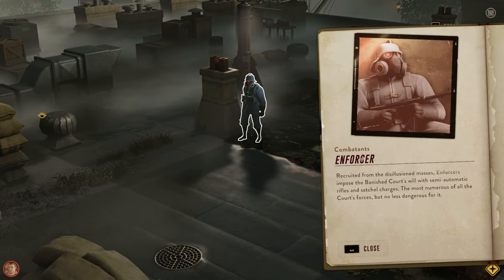Recruited from the disillusioned masses, enforcers imposed the Banished Court's will with semi-automatic rifles and satchel charges. The most numerous of all the court's forces. But no less dangerous for it.